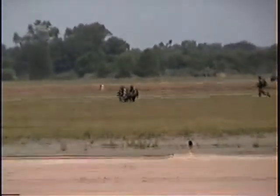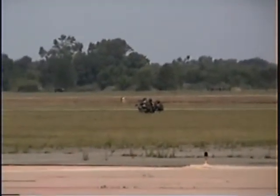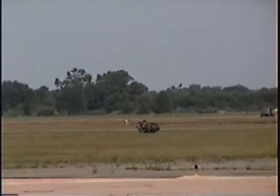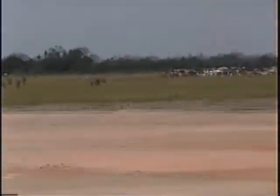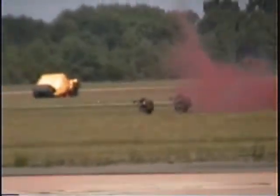That C-17 is making a big wide turn out there. It's 174 feet long with a 170-foot wingspan. Those big winglets on the wing tips aid the stability of the aircraft. It's powered by four fully reversible thrust F-117 PW-100 engines — the commercial version is the same type used on the Boeing 757. Each engine produces greater than 40,900 pounds of thrust.